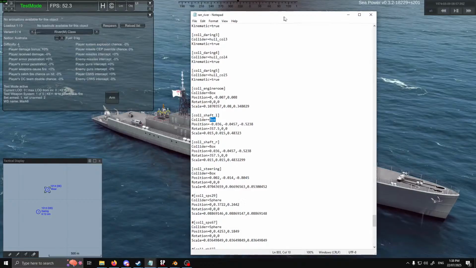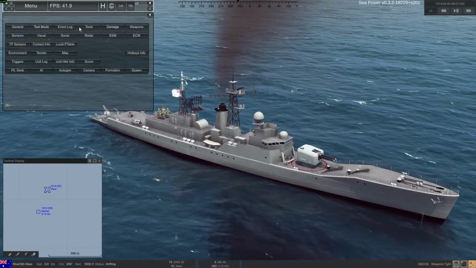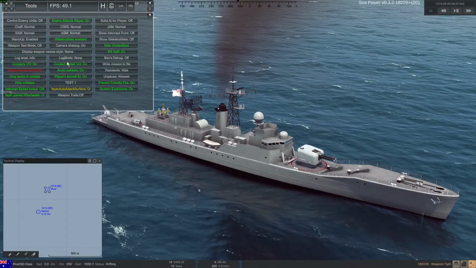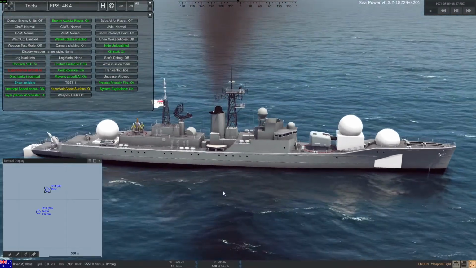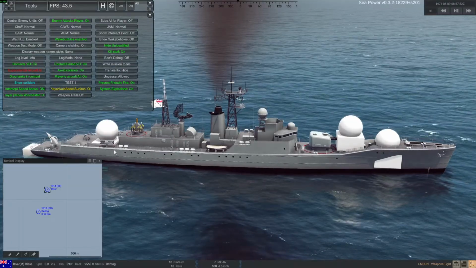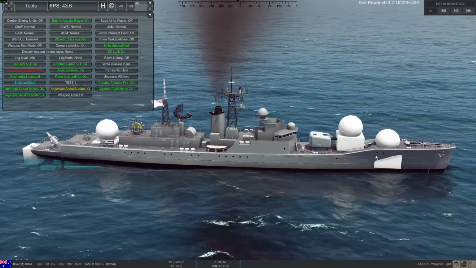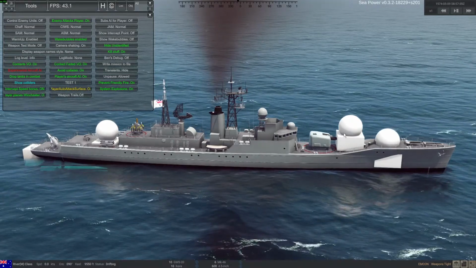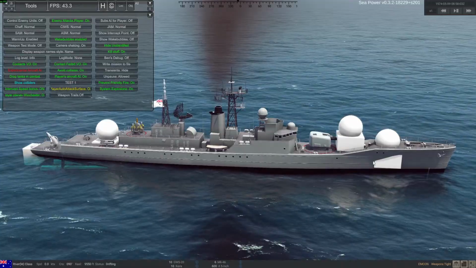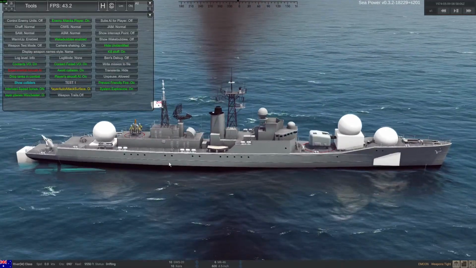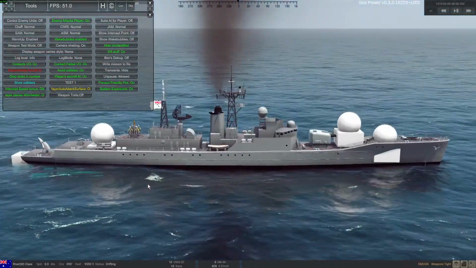After you do that, you can go into your F10 menu, go to Tools, and click on Hide Colliders. And right now, this has got all the colliders from the Gehring Fram 2 showing on the screen with its twin 5-inch turrets and their magazines. And we can see back here a few other little bits as well.